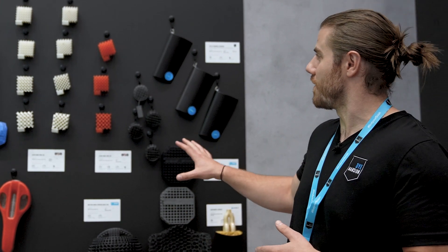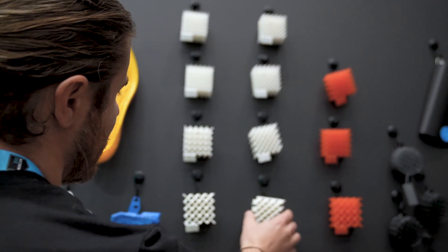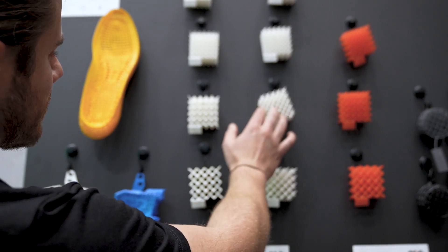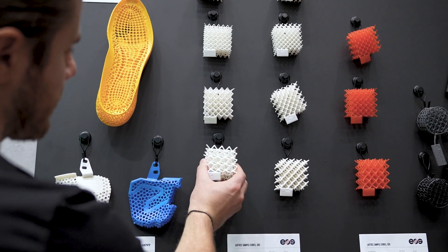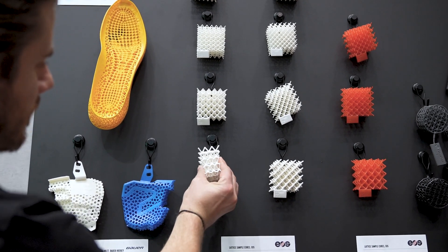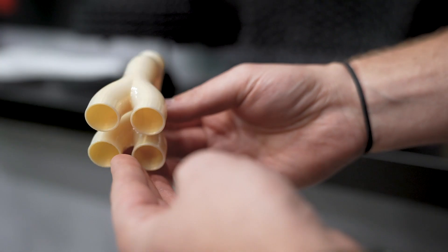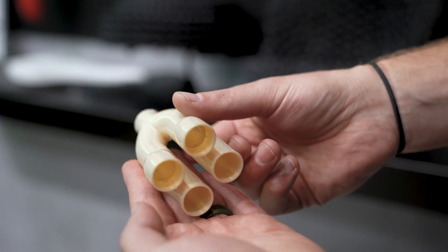I'm right here in front of this really cool application wall. This is portraying different types of materials that are new and upcoming in the industry. This is all based around our power fuse capabilities — materials spanning different elastomerics and specialty materials like our old-time material right here. This is showcasing our capabilities in the power fuse.